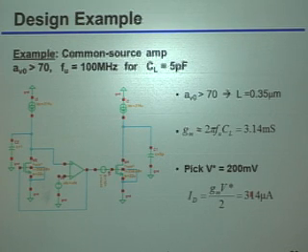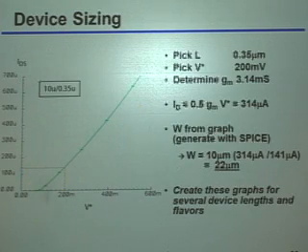Okay? By the way, this V* of 200 millivolts happens to be a convenient number because there's an exact factor of 10 between the bias current and the gm. Okay? So just keep that in mind because it'll allow you to do the calculations very quickly in your head. Okay, so this is all fairly similar to what we said before. Here's where we really complete the rest of the procedure. Okay? So as we said, we picked the L based upon that gain constraint. We picked the V* for now. Let's just assume it's somewhat arbitrary, but we'll say in a second more about how you do that intelligently.